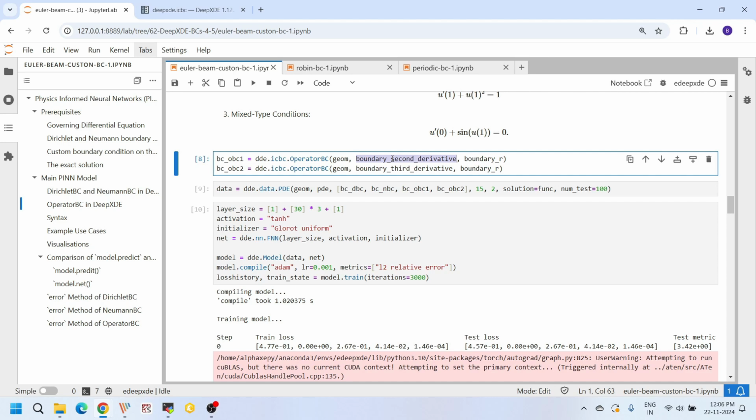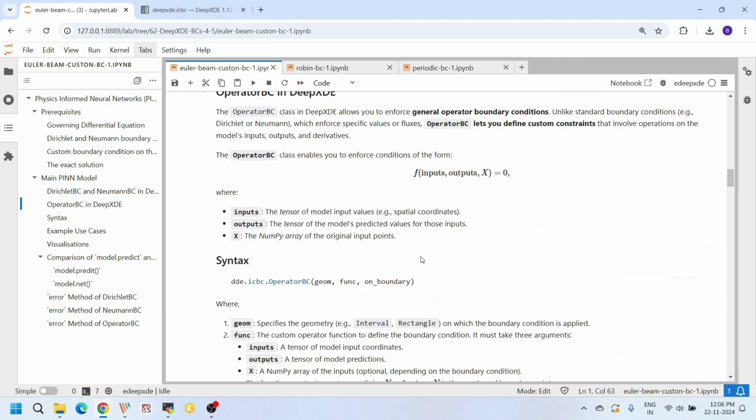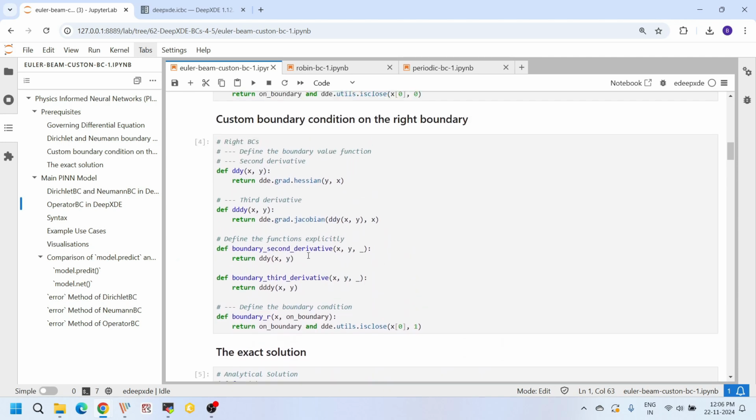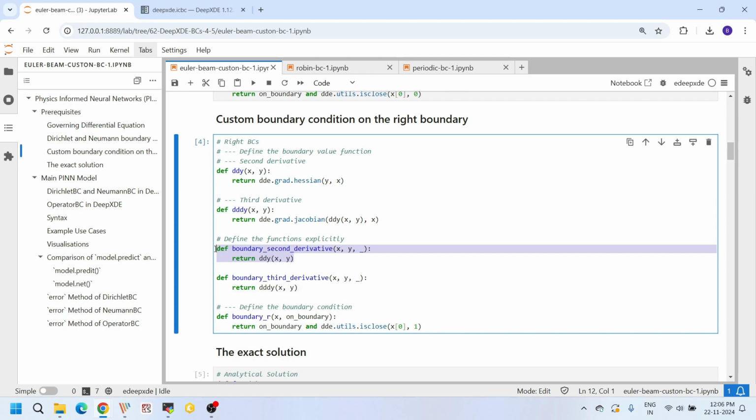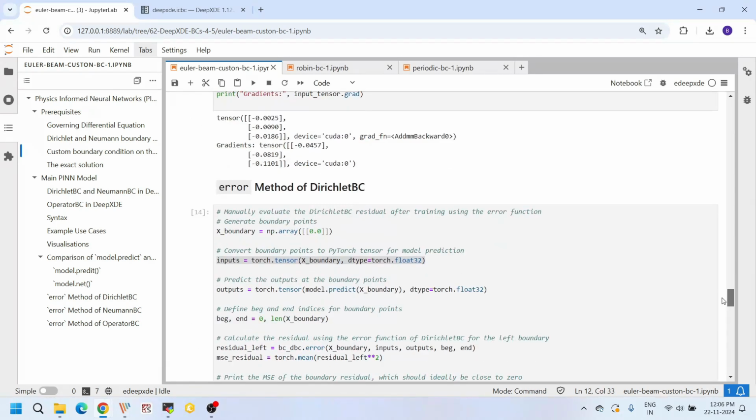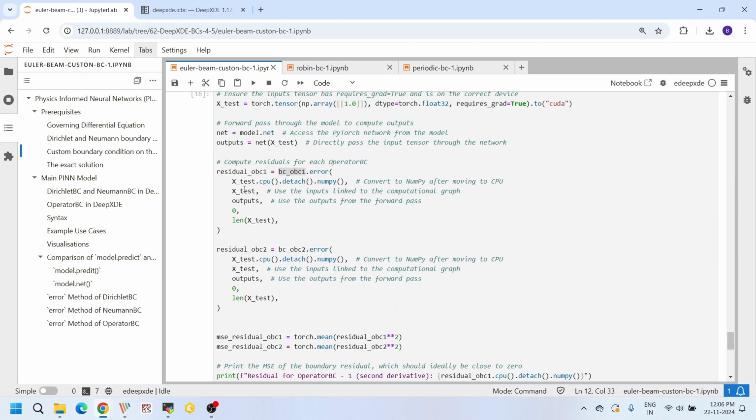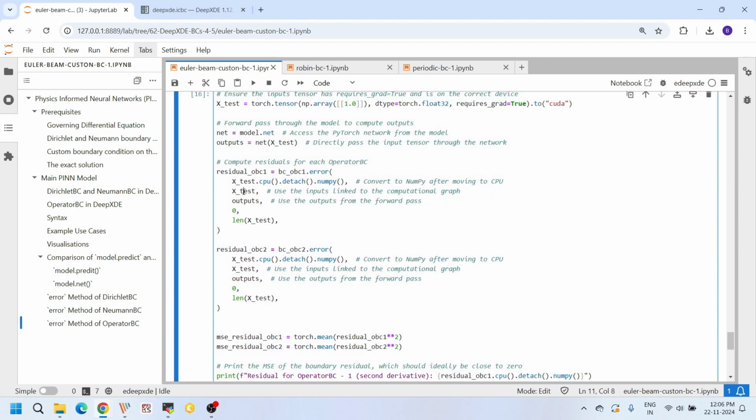And to use this boundary second derivative function, it requires a second order derivative which it can evaluate from this. The only thing is the input and output values must be differentiable, that we are setting here. So if you send these tensors, these two tensors are differentiable.